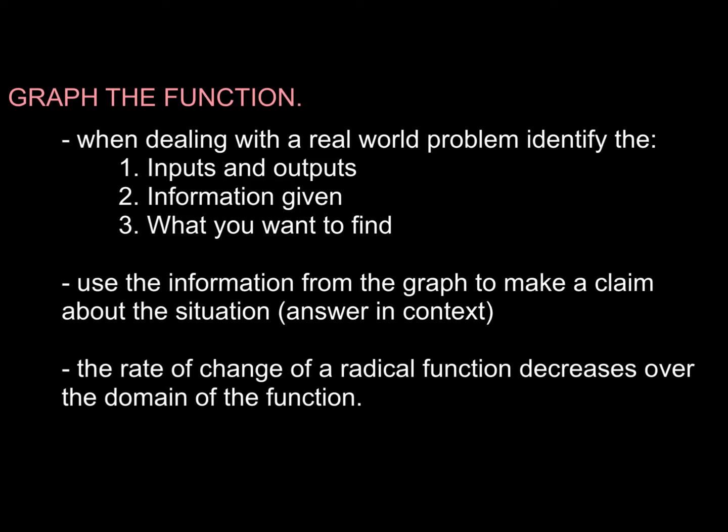One last thing to reiterate that's very important is that the rate of change of our radical functions is going to be decreasing over time. And what this means is that as we move farther on in our domain, the slope is going to get more and more shallow. And you can see this just by looking at the parent function. It's steeper nearer 0, and as I move towards positive infinity, it will become more shallow.